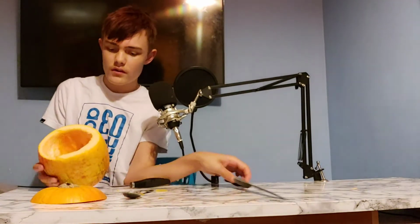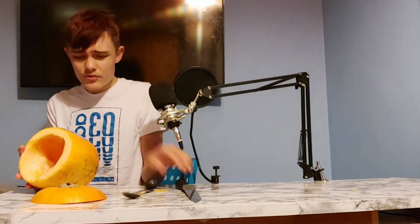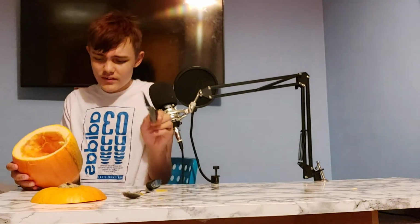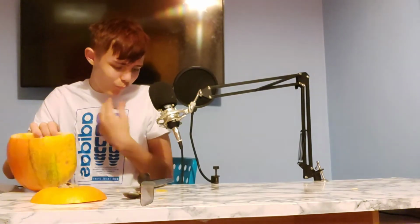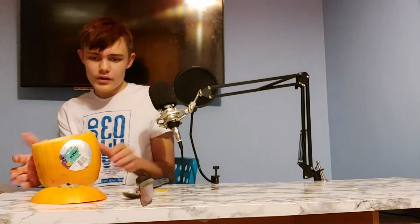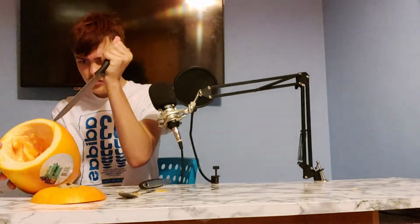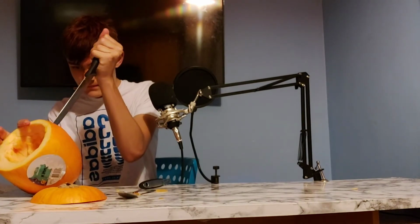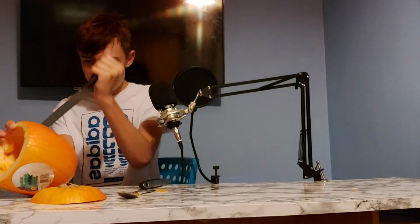Right, so what am I doing on this then? Can't remove the label. I don't know why I'm using a knife. Ow! Why is nothing going in my favour? Look how green that side is. Ow! Okay, right, we're going to be using this side. You can look at the label. Right, just got to carefully do that. I'm going to cut myself. Okay, right, there we go.